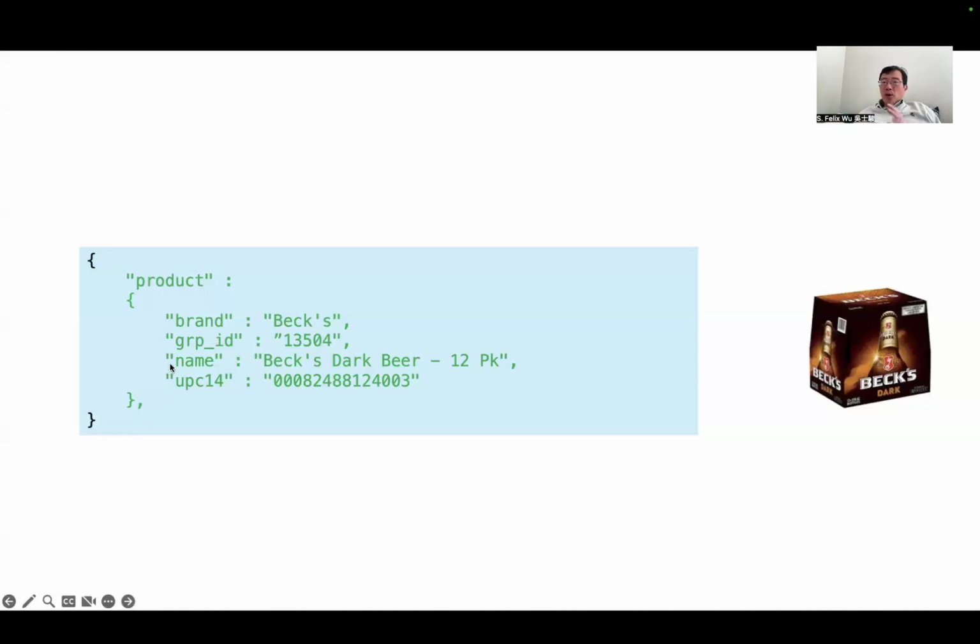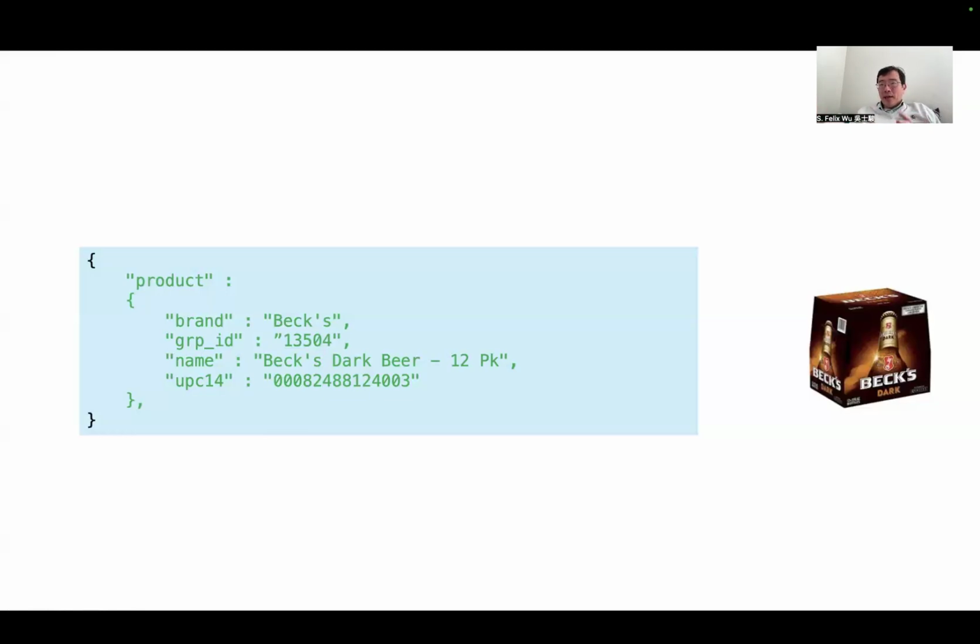So in this case, I care about the brand, and I care about what I call group ID. And I care about the name of the product, and I care about something called UPC14, which is a 14-digit code to represent uniquely every single product. So that's just one way to represent it.